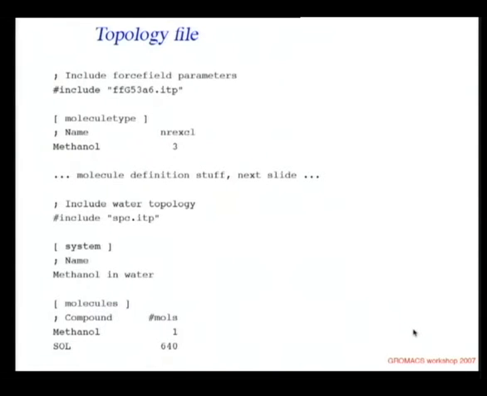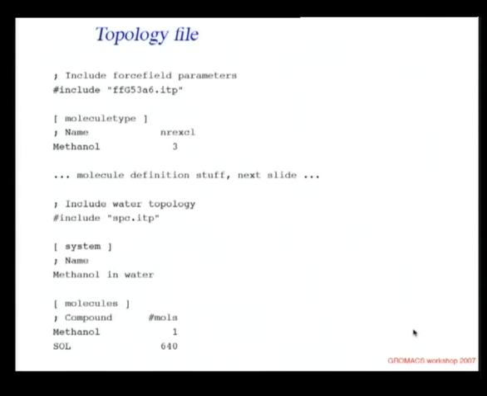Then you can have a definition of your molecule, which I'll come to on the next slide. Then you can, for instance, include another molecular topology, like here SPC, a water topology for the water model. You can include this file here, which is already in the Gromacs directory. Then there's the system directive here, which tells the name of the system, not more than that. And then there are the molecules in the system. In this case, I've put, for instance, one methanol here. This methanol is the same name as here. That's the molecule type. And then there's SOL, which is actually the solvent, which is defined here in this water topology file.